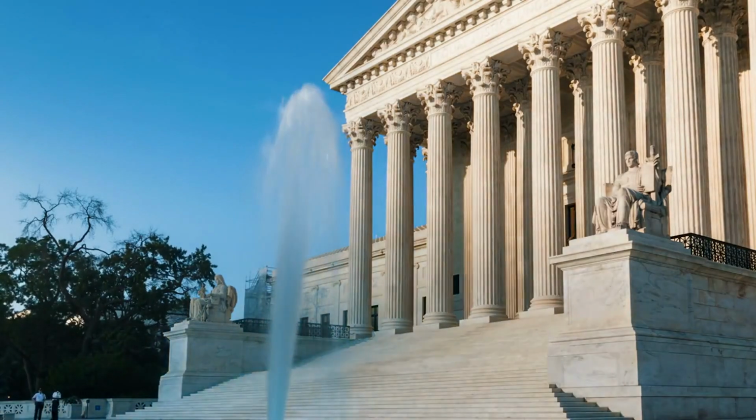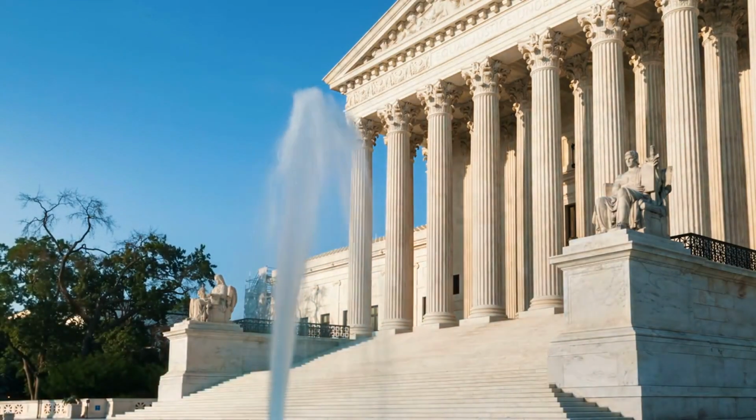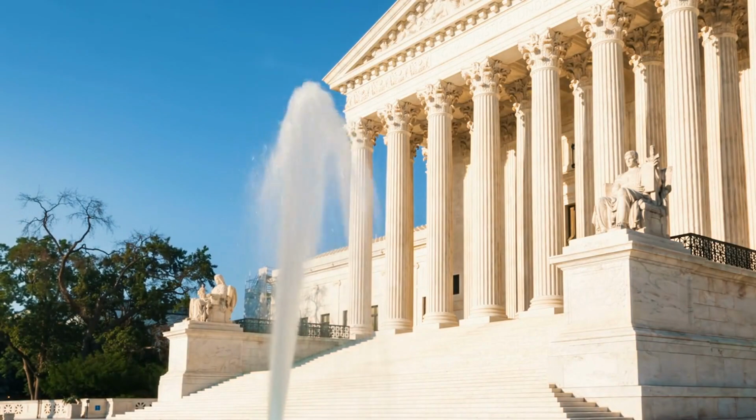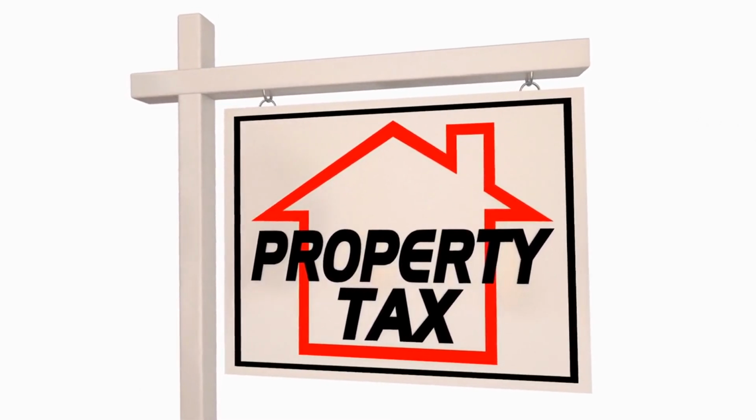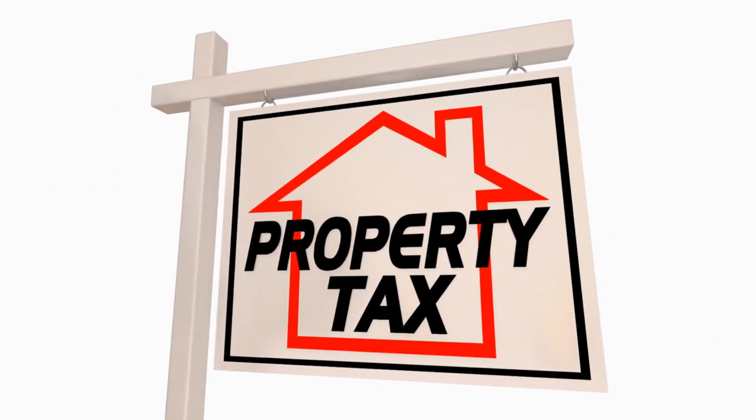In Missouri, property owners typically have until the third Monday in June to file an appeal with the local Board of Equalization. If the board agrees with your appeal, your property's assessed value may be reduced, which will lower your tax bill. Keep in mind that even if your appeal is successful, the savings may not take effect until the following tax year, so it's important to act early if you think your property is overassessed.